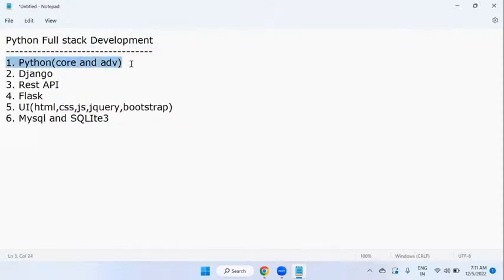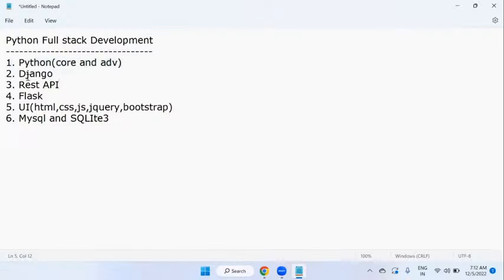Because every Python full stack developer, or any full stack developer, I'm speaking of Java full stack, .NET full stack, should be aware of at least one programming language. So here we are working on Python full stack development, so you need to have an idea about the Python programming language. This is the only programming language you are going to learn. The remaining are not programming languages. Then what are the remaining, sir?